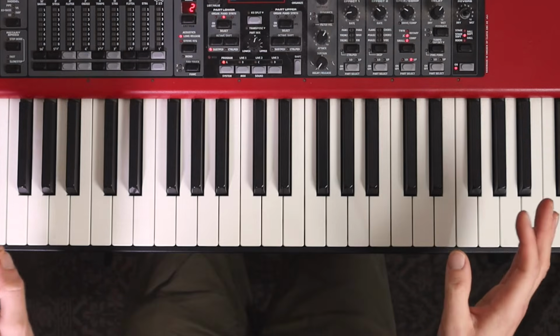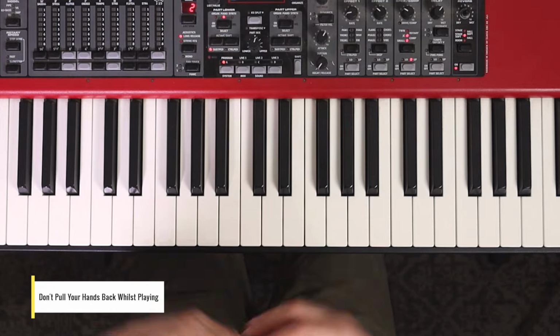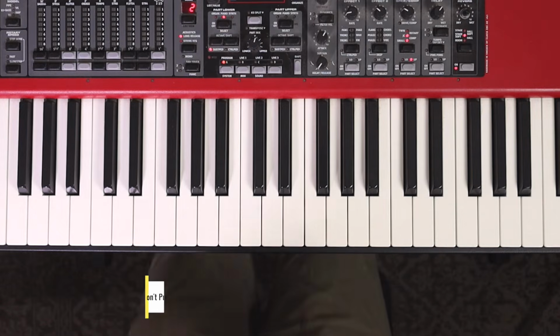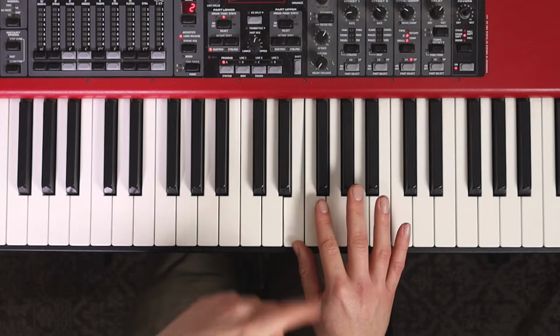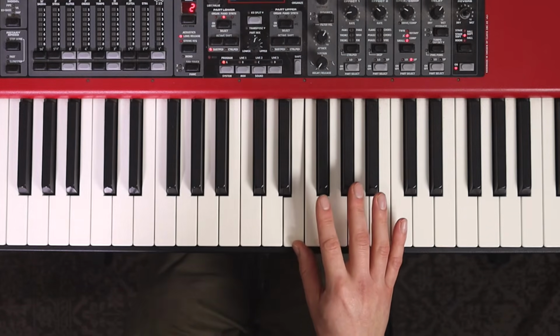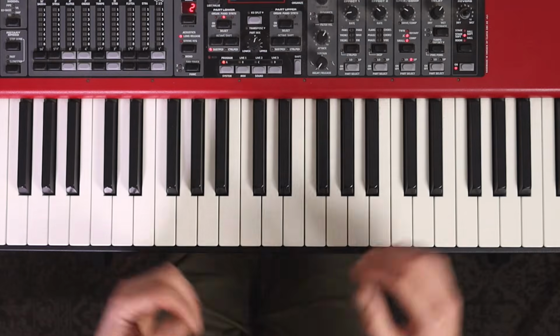One of the most common things I see beginners do wrong is that they're not holding their hands deep enough into the keys, or they pull their hands back throughout playing. So it could be that they're playing and they can't reach the black keys comfortably enough and they have to stretch and do something weird to get to them. Or perhaps they're just going along the white keys.